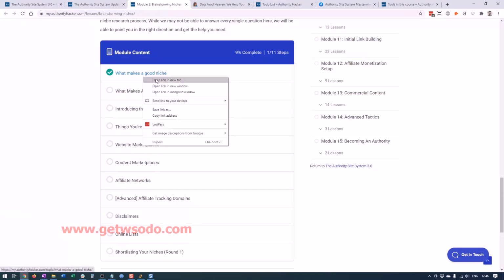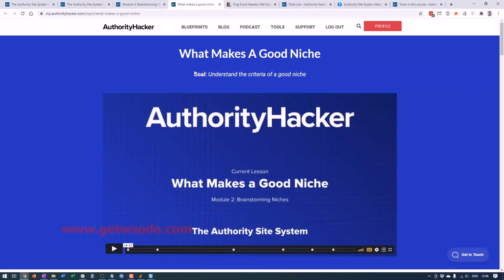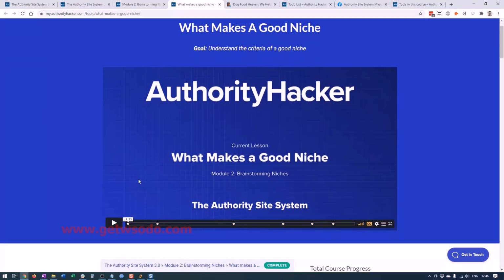So let's take a look at what some of the individual lessons look like. Every lesson has its own goal, so you have a clear purpose for what you're supposed to do in that lesson. Of course, we have the video at the top. You have a full set of controls here, as well as chapter markings, so you can navigate around the video easily. You can control volume here. We have subtitles for every single video in the course.